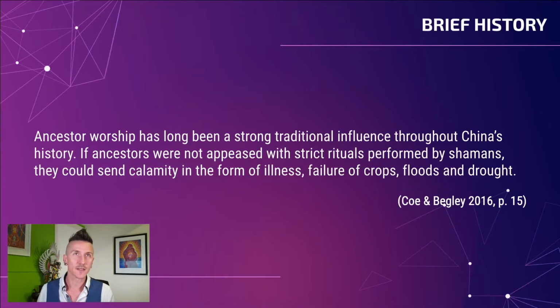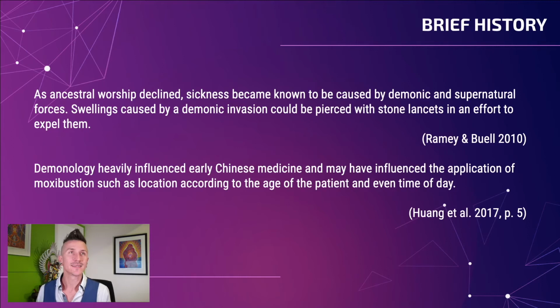So, as it says here, ancestor worship has long been a strong traditional influence throughout China's history. If ancestors were not appeased with strict rituals performed by shamans, they could send calamity in the form of illness, failure of crops, floods, and drought. As ancestral worship declined, sickness became known to be caused by demonic and supernatural forces. Swellings caused by a demonic invasion could be pierced with stone lancets in an effort to expel them.